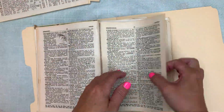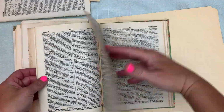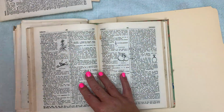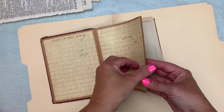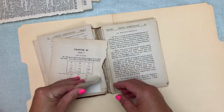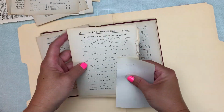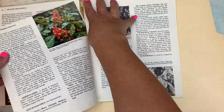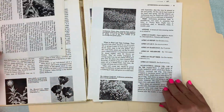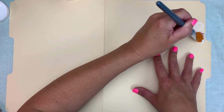So I'm just picking out some book pages here. I grabbed some Edith Holden pages. These are vintage dictionary pages. I'm going to grab some Gregg shorthand right here, little pages. I love the different colors of the paper, and I also love the different fonts and prints of the papers, especially for something with collage. And then I had this gardening book sitting on my desk, and I decided to grab a few of these pages. They're nice and large, so I decided that I want to get started with those.